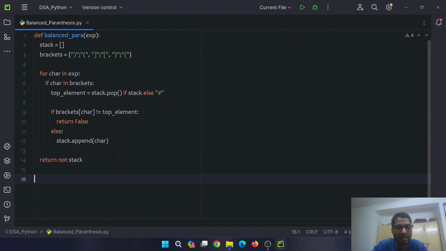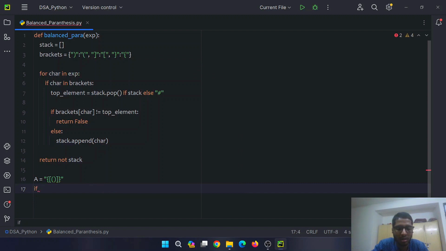So now we have written the code of our implementation. Now let's check it. So we have taken a variable a, and we are giving here some parentheses. Here we all know that a is a balanced parenthesis. So now let's check it by this code also.